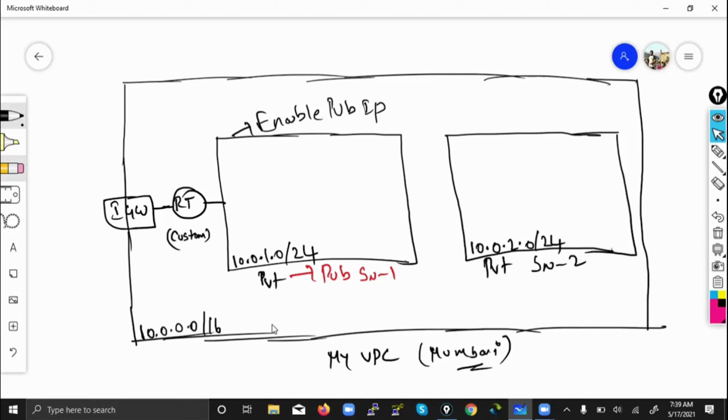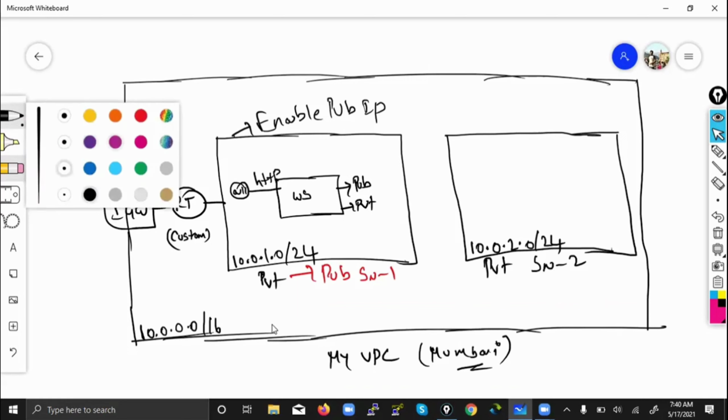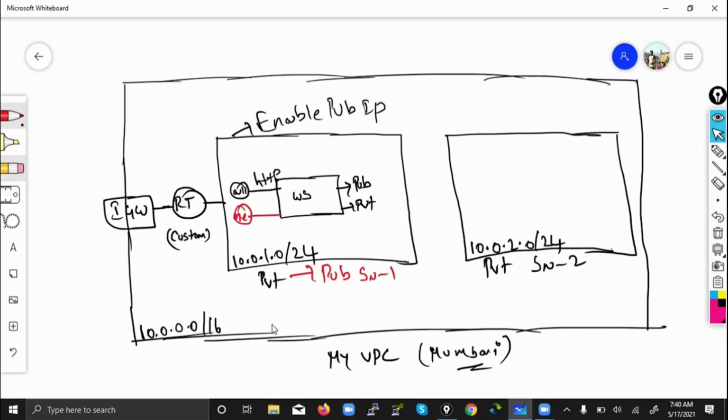Now, in the public subnet, what type of instances do we launch? Web servers. So this is my web server. The moment you launch anything, a public IP and a private IP will be assigned automatically. And talking about the security group, for a web server obviously port 80 should be open to the world. And who has permission to go inside? Only the admin. Only the admin has permission to go inside.